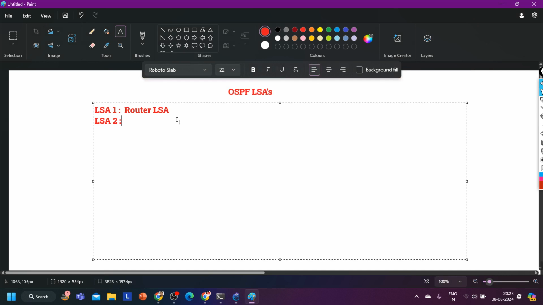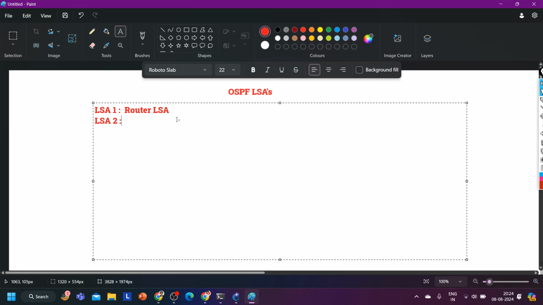network LSA. And guys, always keep in mind one thing, that whenever a change occurs in LSA1, the router will execute the SPF algorithm. Yesterday we had seen that, right? Whenever a network goes down or any network comes up in the OSPF domain, the router is going to update its LSA1. It will increase the sequence number by 1 and after that it will execute the SPF algorithm. So whenever a change occurs in LSA1, routers are going to execute the SPF algorithm, correct?